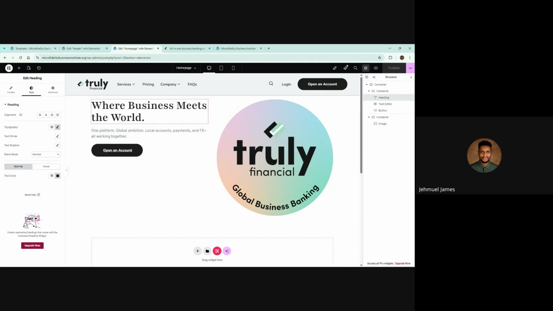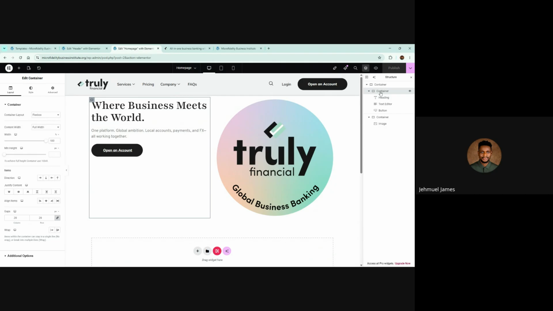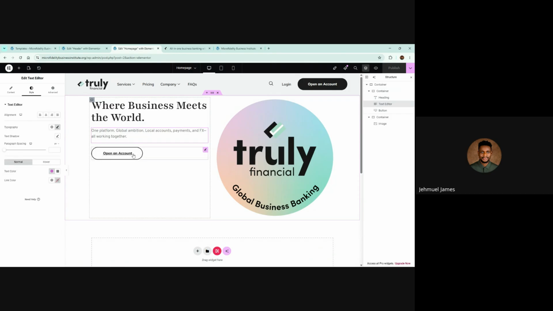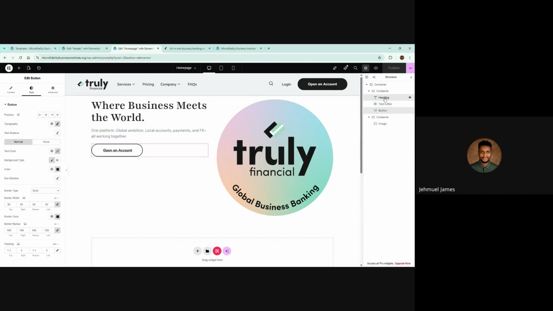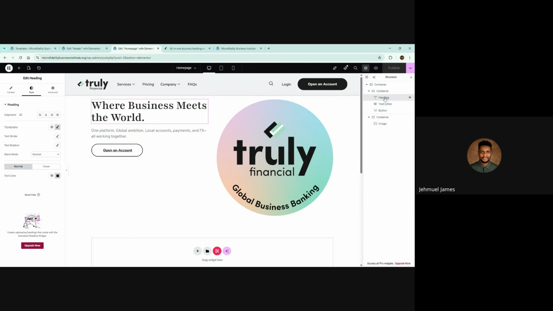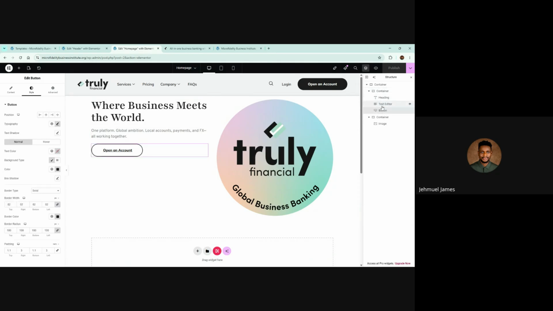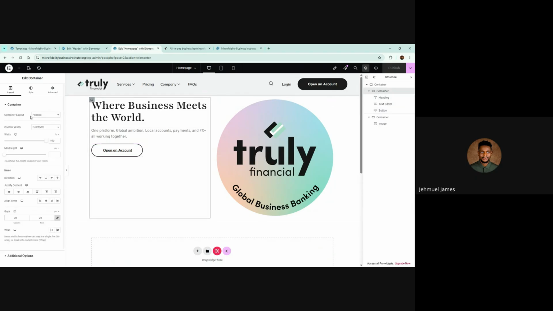It's justify content. You're going to come to structure, tap on the first container, which is that container where those items be. See these items here? You see this text and this button? Remember in structure, the first heading, that's the text. That text is saying, that's the first heading widget. Text editor, that's the text editor widget. Button, so structure shows you all the things you've dragged into your page. So let's go to container. That's what we want to touch.